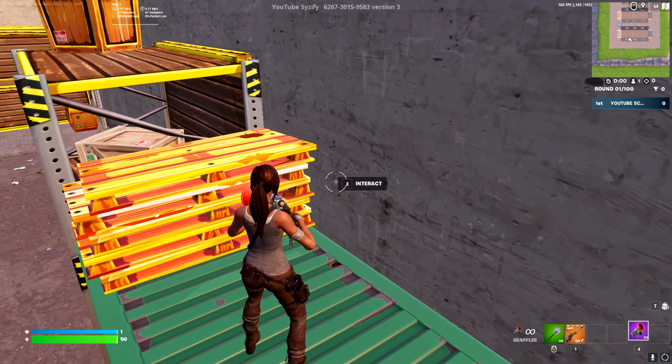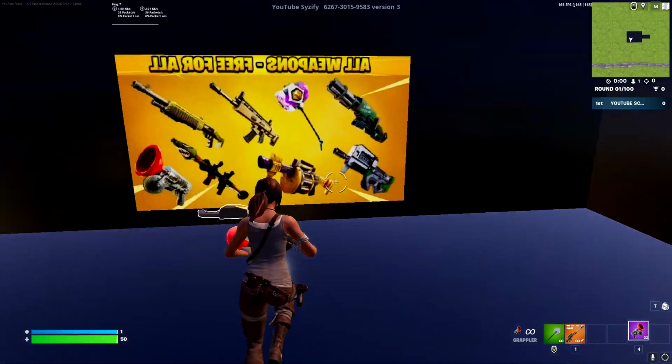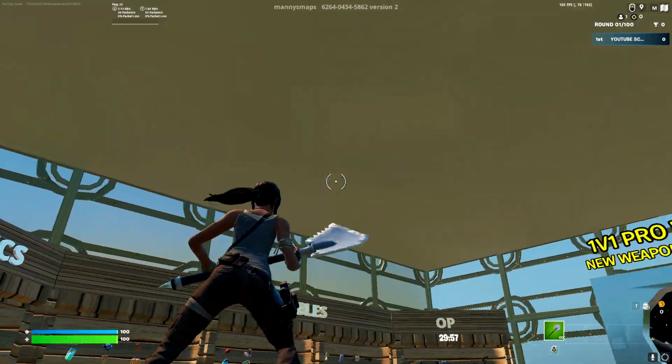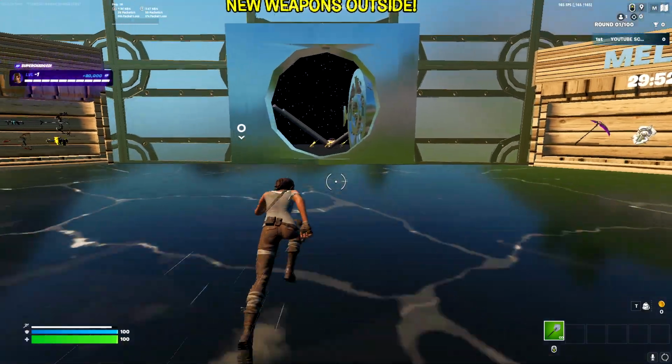Interact with this button. Then walk up to this picture and go ahead and enter the following map code. And this map code is 62640434-5862. Go ahead and press accept and ready up for the map. And then after about 30 seconds, you should successfully load into the map. And after loading into the map, go ahead and follow exactly what I do once again.